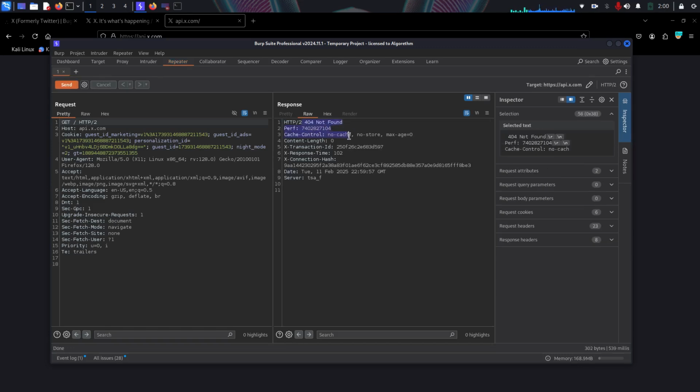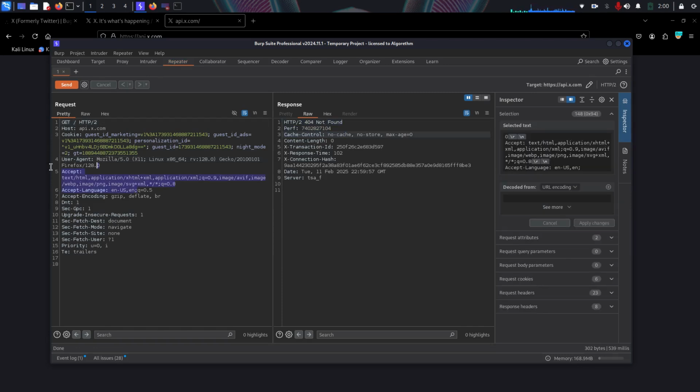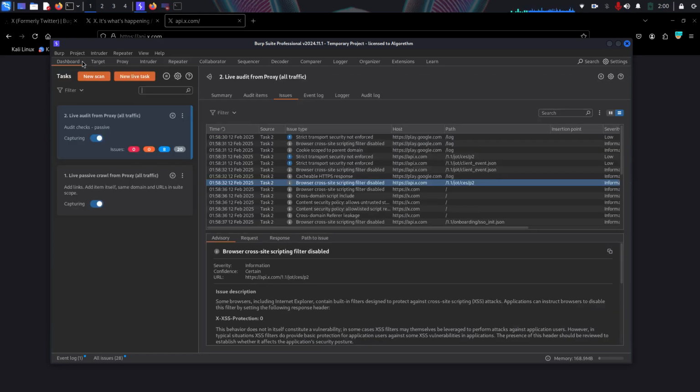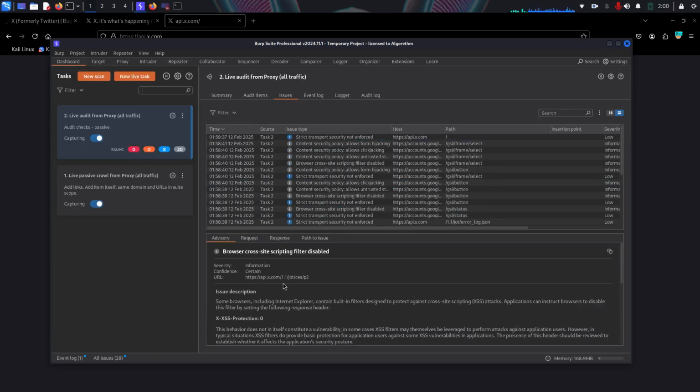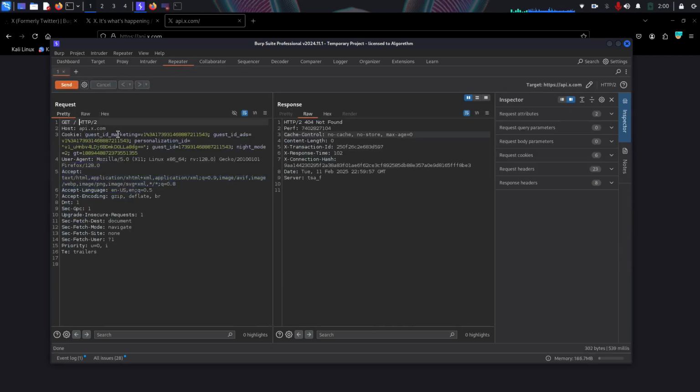We can try to see. It told us that we can get an XSS here, and as you can see, this one has something. So we'll just copy it, Control C, come here to repeater, just add it here, then send it again.